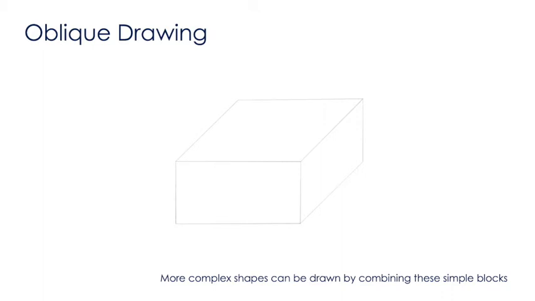More complex objects can be drawn by combining a number of simple blocks. This is called creating. So I've started here by sketching my main block, then adding other cuboids to create a shape, and finally a cylinder on the front.